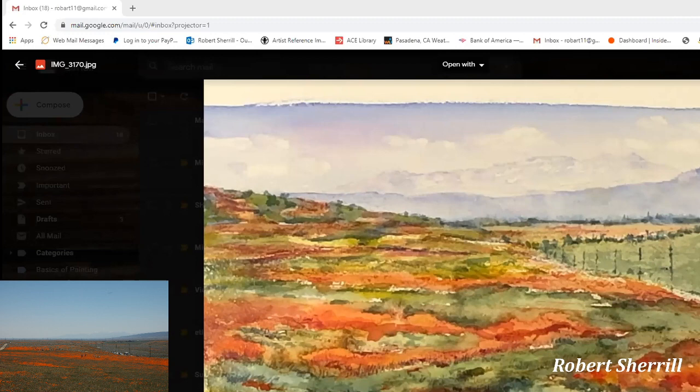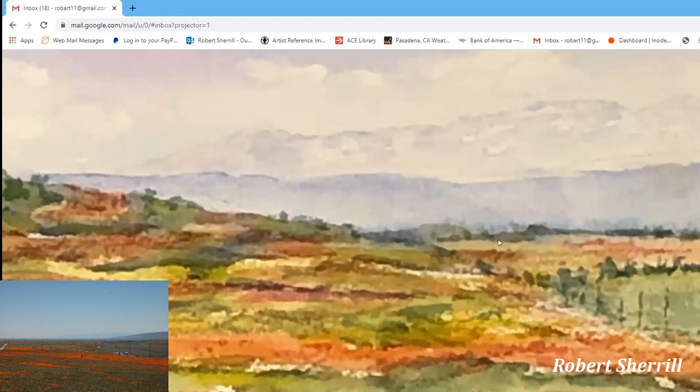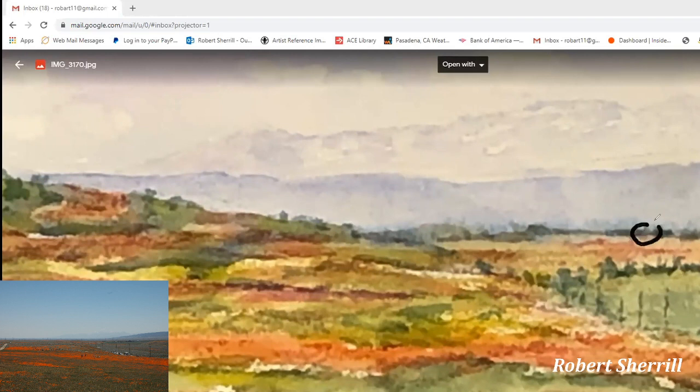You know what really worked for you? Look at this. You have this tree mass here, and then you have another really faint tree mass back here. And I think you got that by glazing the white over it, right? No, that was my original horizon line where I just wanted trees, and then they were faint. So then I had to add the other trees in front because they were too faint. Yeah.